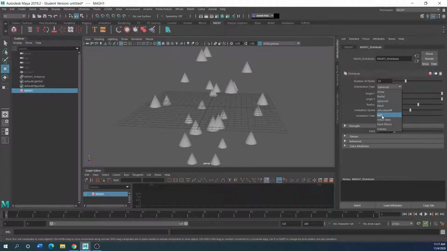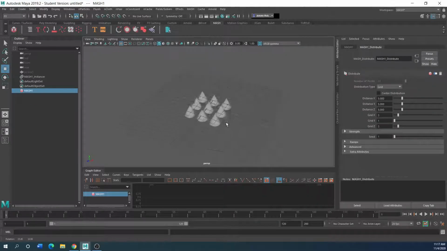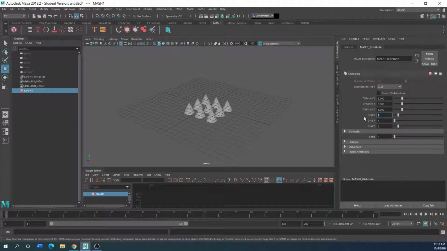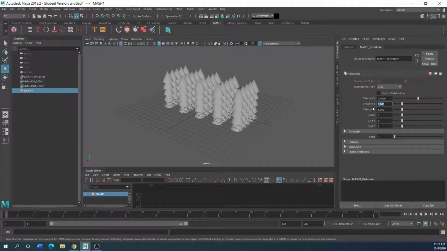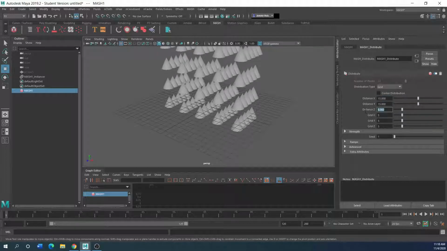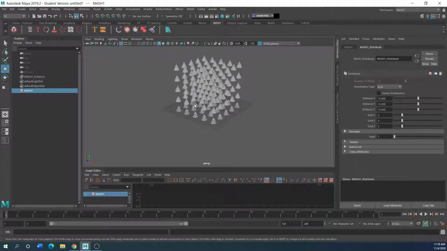These different ones I haven't really messed with a lot, but the grid's pretty easy to understand, so we'll stick with that. So you've got your distance here. I'm going to add more to the grid. Let's just say 5. Actually, let's go 5, 5, 5. I want to separate these a little bit more, the distance. Let's actually add more. Nope, let's go 8.